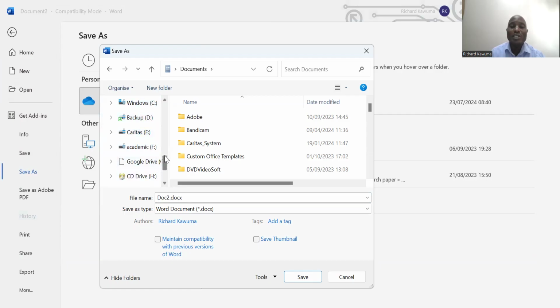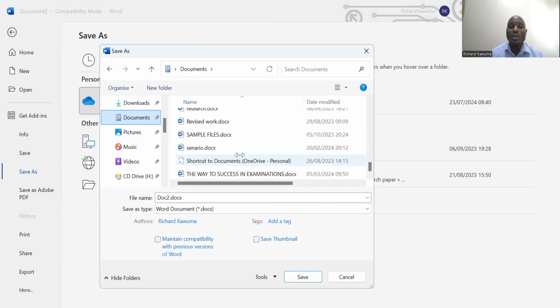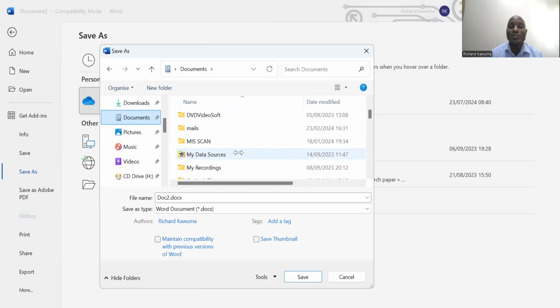Okay? But at the moment, we are going to choose documents. We want to save our work inside the documents. So when we click documents, the window for documents here appears. As you can see, that is the work which I have saved in documents.